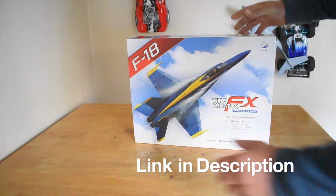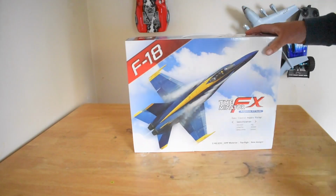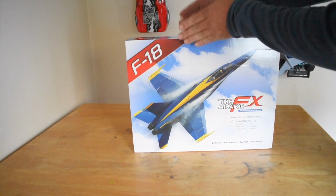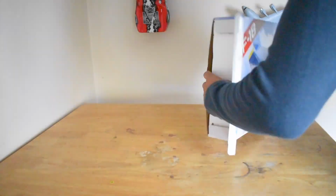Supervision FX828. It's an F-18 fighter jet looking, ready to fly. So let's open this box up. I'm not sure if it requires any assembly, but judging by how thin the box is, I'm assuming you're going to have to put some stuff together. So let's get this box opened up.